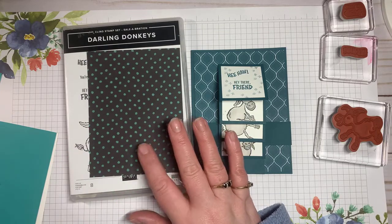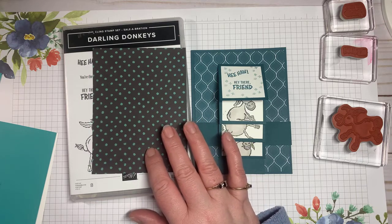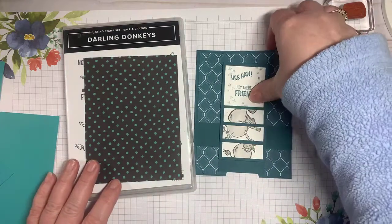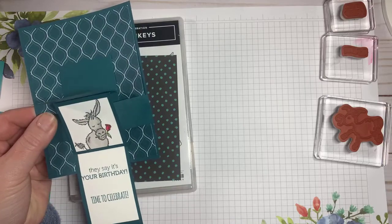That is also free in the Celebration brochure, and this is from the Flower and Field designer series paper. So we're going to do a little bit different colors, but exactly the same card. Again, it's called a waterfall card, and it is super simple and super cute.